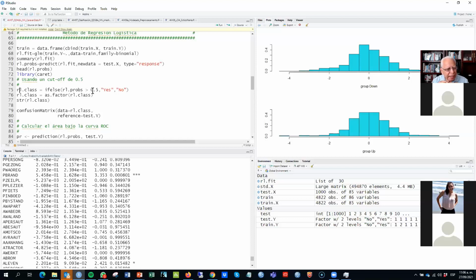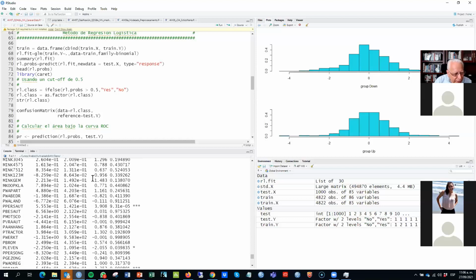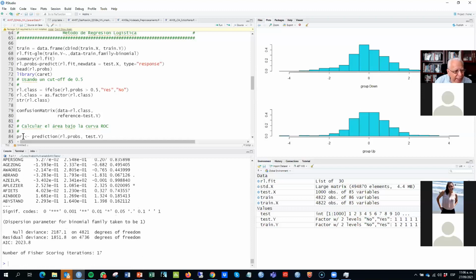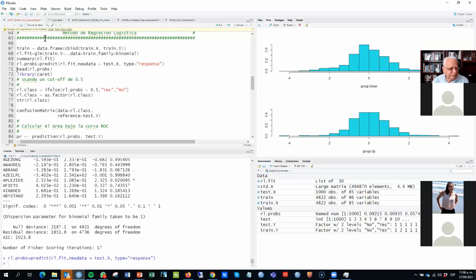Okay. In RL props, I have the prediction. Okay. So I forgot if I did this thing. No, I haven't done this thing. I did the summary. And in RL props, I'm going to have the prediction. See? I didn't run it. I don't know what. My mouse is going crazy. Okay, finally.